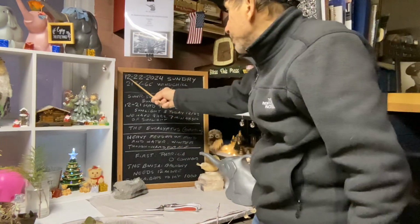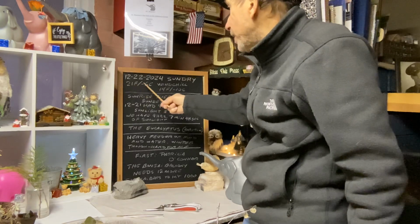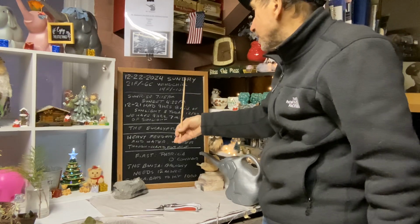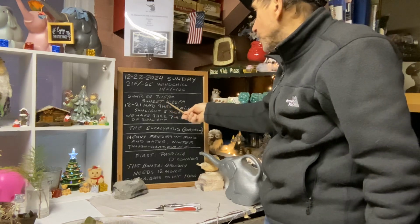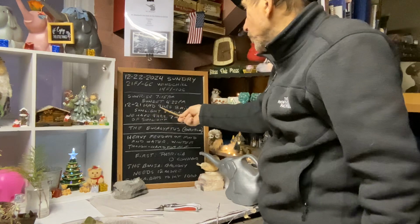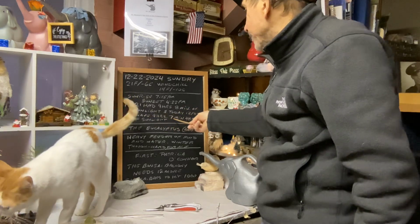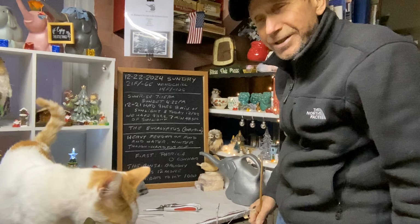Today is December 22nd of 2024. It's Sunday. It's 21 degrees Fahrenheit or minus 6 degrees Celsius. Our wind chill is 14 degrees Fahrenheit or minus 10 degrees Celsius. Sunrise today is at 7:15 a.m. and the sunset's supposed to be around 4:22 p.m. On 12/21, the winter solstice, we had 9 hours and 8 minutes of sunlight. And today, 12/22, we have 9 hours, 7 minutes, and 48 seconds of sunlight. So I'd say today is our shortest day.